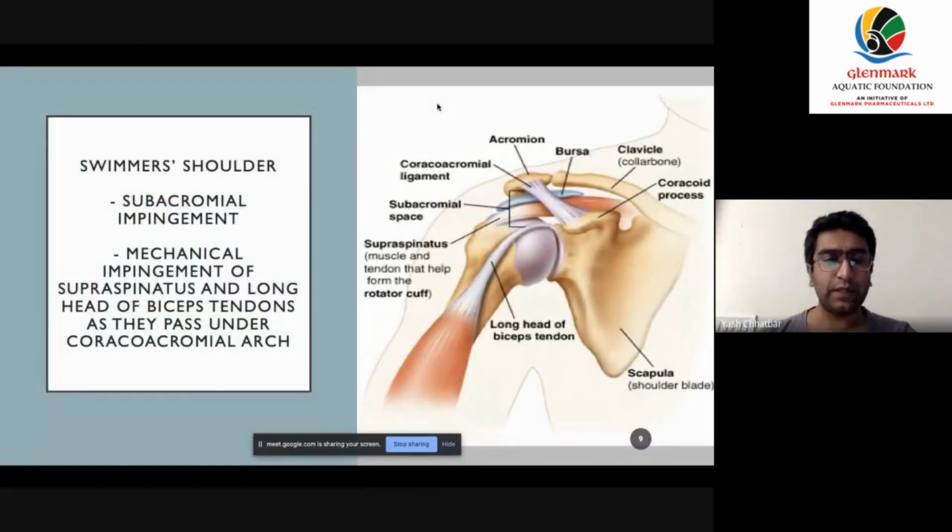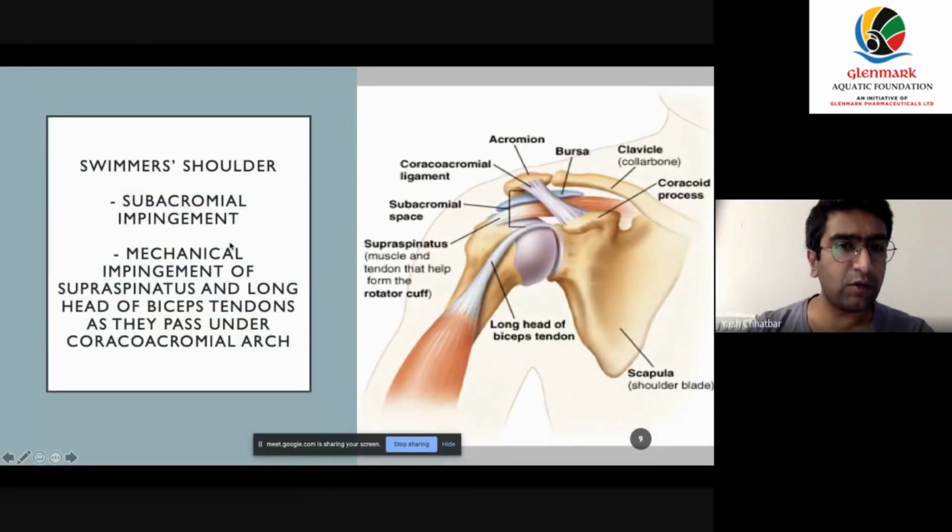So swimmer's shoulder over here, if you see, is basically what the video also described. It's a subacromial impingement. Now this is your acromion over here, if you can see the arrow, and this is the coracoid. So basically this is the bridge, and underneath this bridge are these tendons. If this tunnel underneath the bridge reduces in size because of inflammation, or because of certain factors like the bone has grown, there are osteophytes, a bony outgrowth, then it will irritate this. Either it will irritate the bursa, or it will irritate the muscle, the tendon, and which will cause issues.